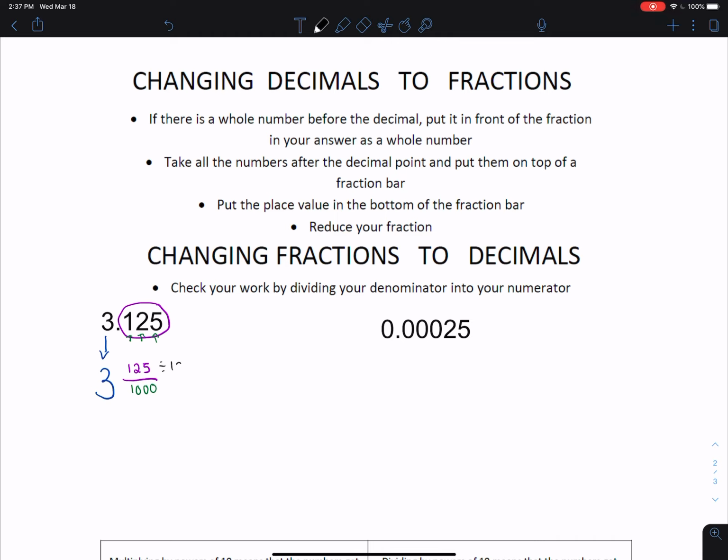So I'm going to divide by their common factor, which is 125. There are other common factors, but 125 is the greatest, or the GCF. So if I divide there, I'll only have to divide once. The whole number 3 stays the same, and the fraction part of this mixed number becomes 3 1/8. If I wanted to double check my answer, I could do 1 divided by 8. That gives me 0.125. And that 3 in front of it gets me back to that original number.